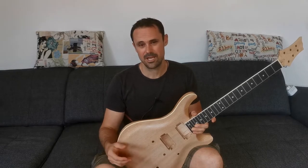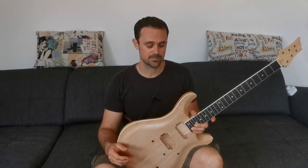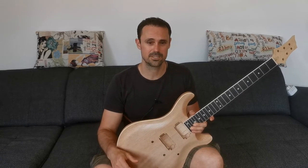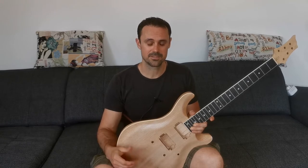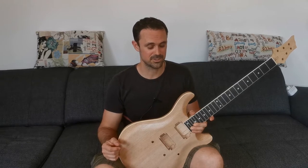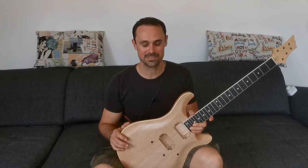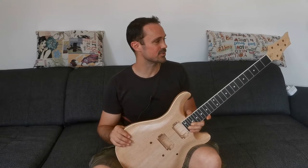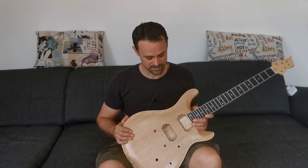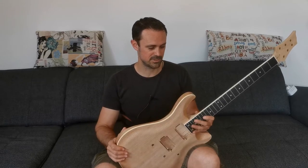So why am I doing this? I wanted to sharpen my paint skills and try something new. A friend of the family wanted to help out, so this is already paid for — my wife can't complain about me getting another guitar. I'm going to do a little bit of shaping on the headstock maybe, clean up the guitar and some of the woodworking, but not really do anything else to it.